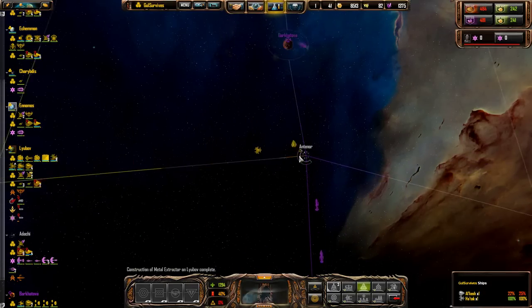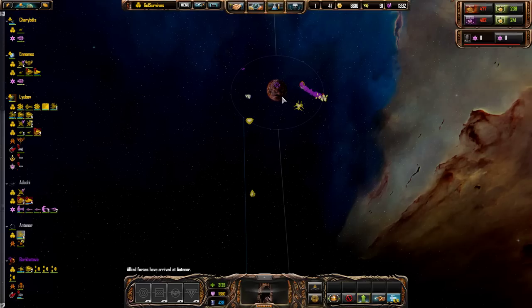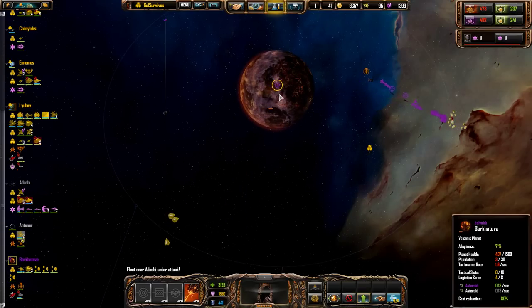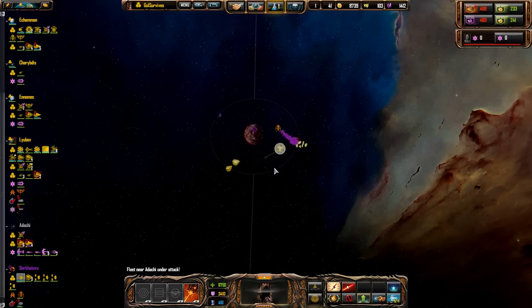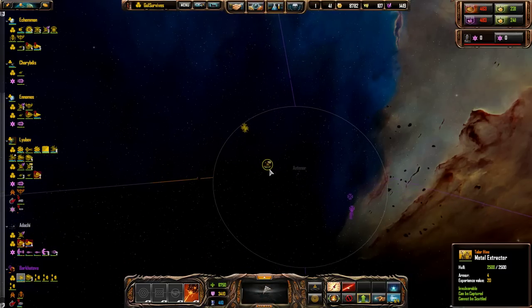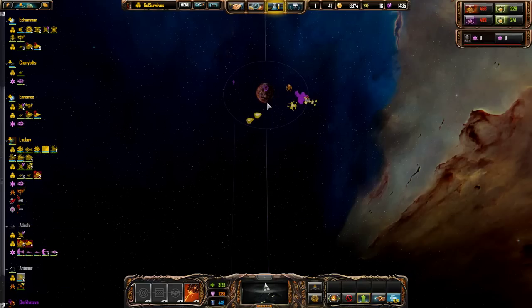It's just hive ship. Friendly forces have arrived. Oh, that's interesting. A clever plan. Consider it done. And of course the super hive. You seek my help.